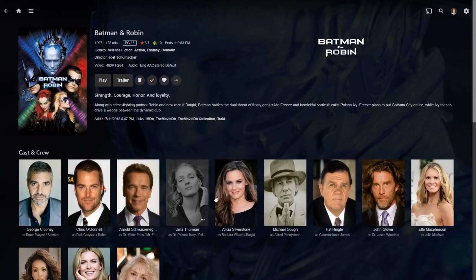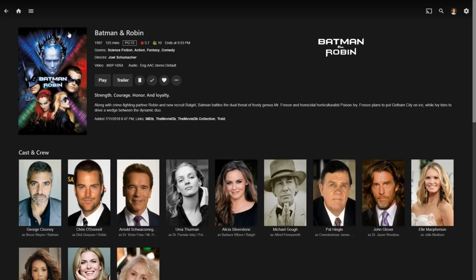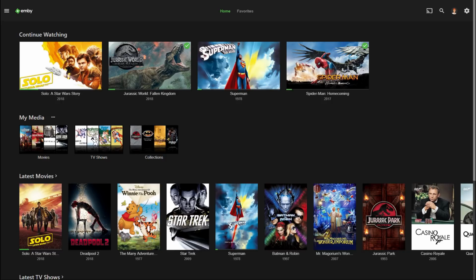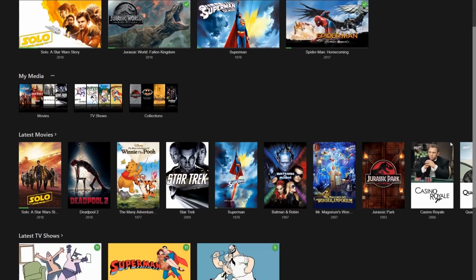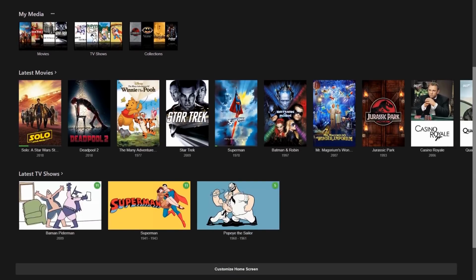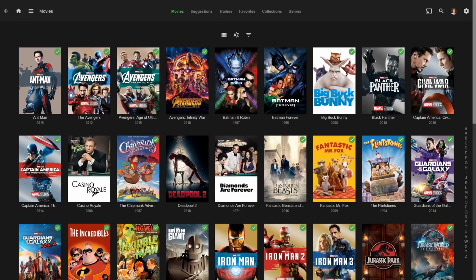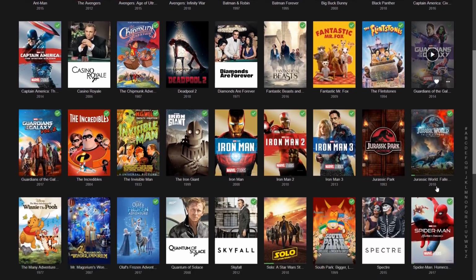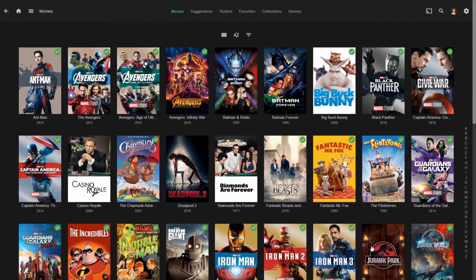So what's different? Let's start off by diving deeper into the UI of Emby. In my opinion, Emby has a cleaner and less busy interface than Plex. The homepage is customizable to show whatever you want. I have mine set to show what I'm currently watching up top, then below that it shows my recently added movies, and then just below that it shows recently added TV shows. When you click on movies, it brings you to a simple and uncluttered interface that shows all of your movies. You can even select different options for how you want them to be sorted.